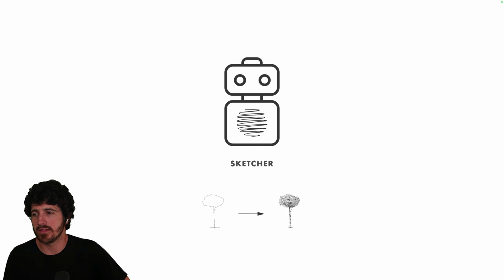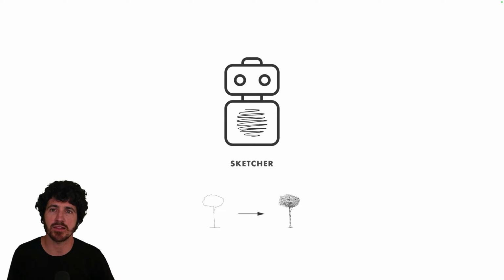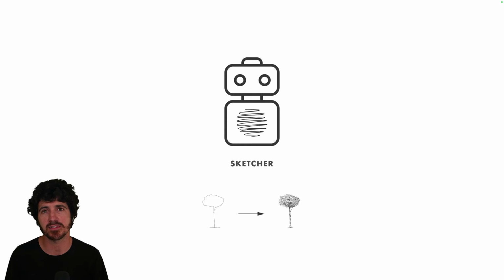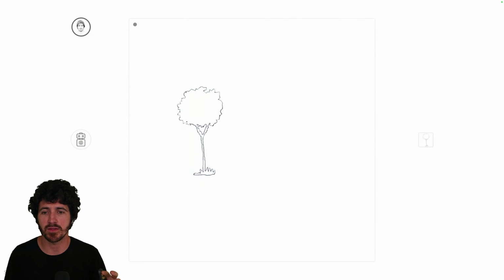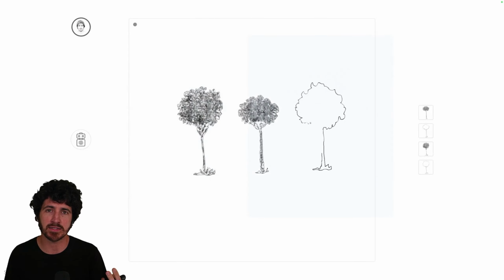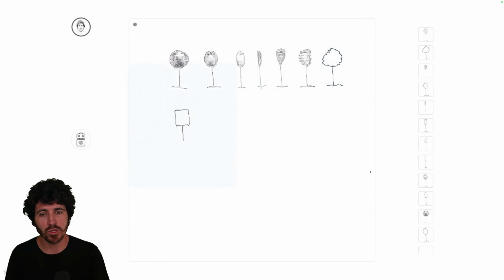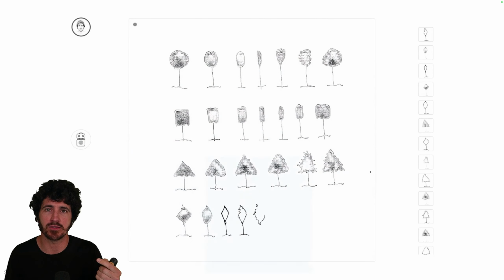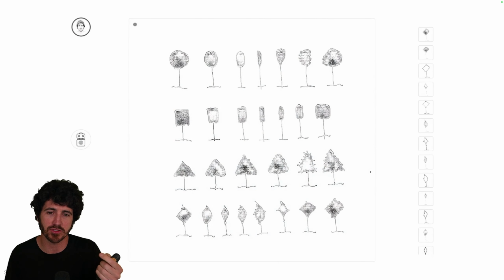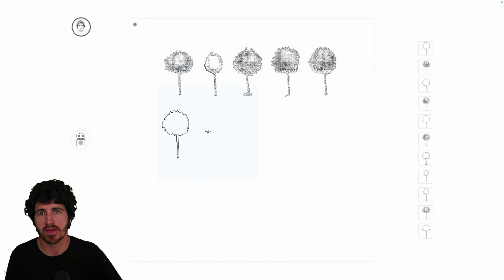Yeah, and then Sketcher was a slightly different model, because the other one was trained on images that were scraped from Flickr or other places online. This one was trained on hand sketches of trees and urban scenes, and it could basically infill silhouettes of trees with what it would look like if somebody had used a pencil or something to shade them, right?